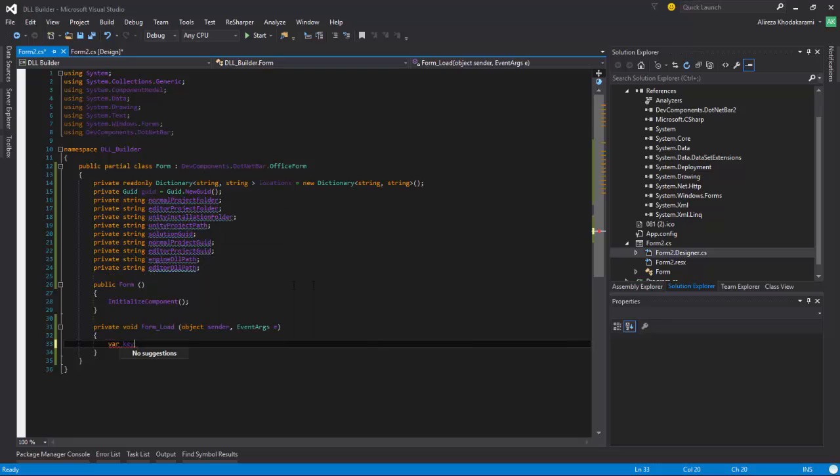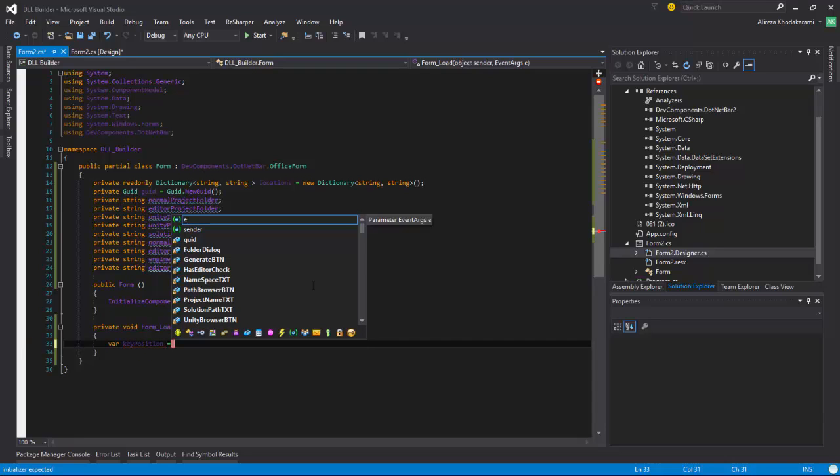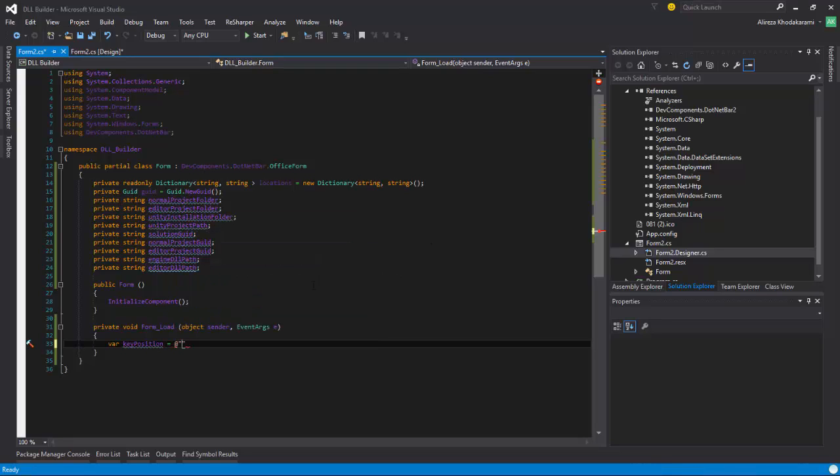So var key position equals @ software/Unity Technologies/installer.